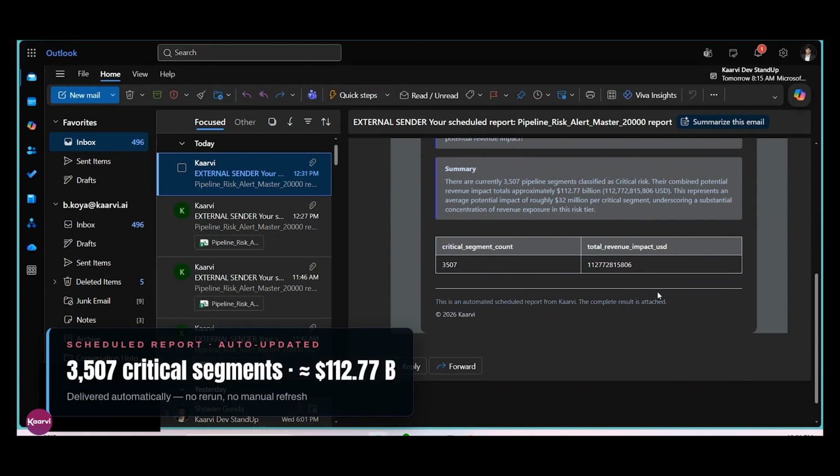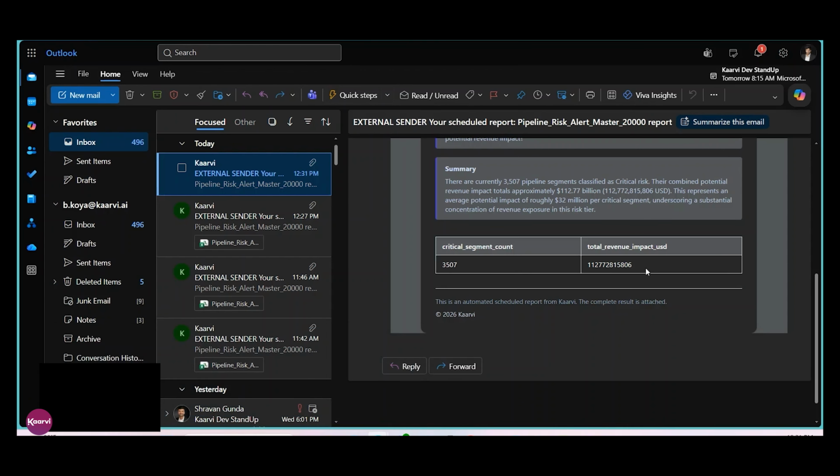The critical segment count has increased from 2,507 to 3,507. The potential revenue impact has increased from $62.77 billion to approximately $112.77 billion. That is a major change, and Kaarvi captured it automatically through the scheduled report.